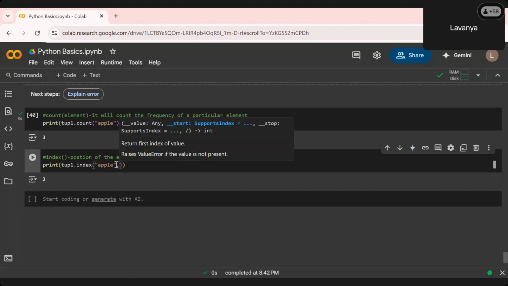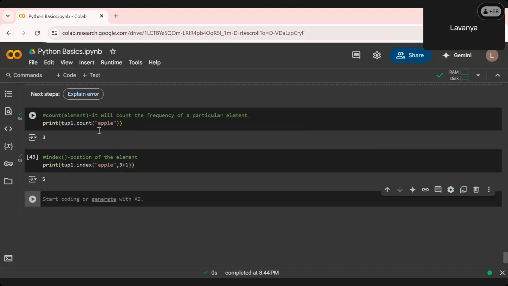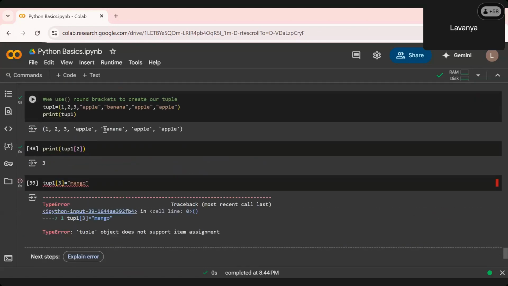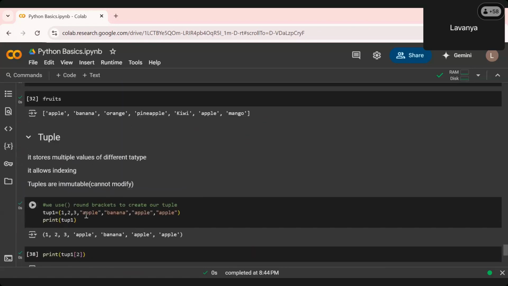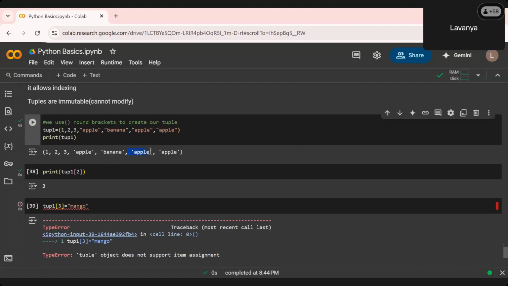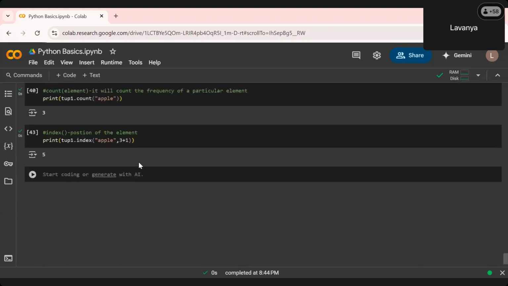My first index is, let's say, 3 plus 1, 5. See, here in my tuple, 0, 1, 2, 3, 4, 5th.